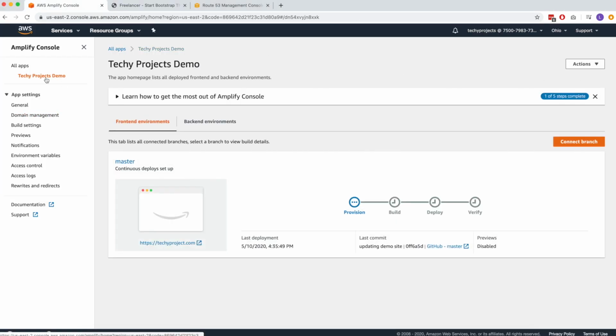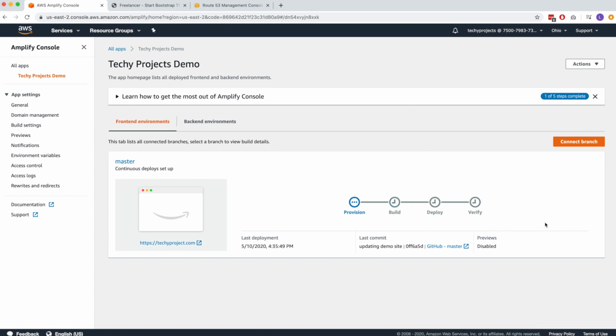I'm going to head back to my project area, and as you can see, it's back to this provisioning stage, because we just made a new commit, and so it has to go through that process again of deploying our code. If you look at this last commit, it is the message that we just committed, and so I know that that's the commit that it's trying to deploy right now.